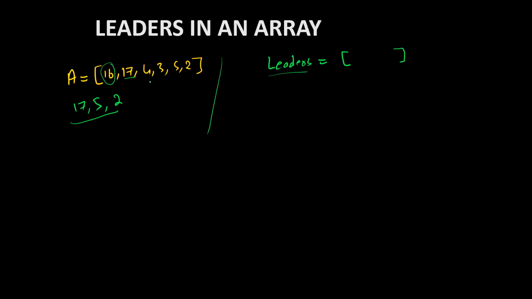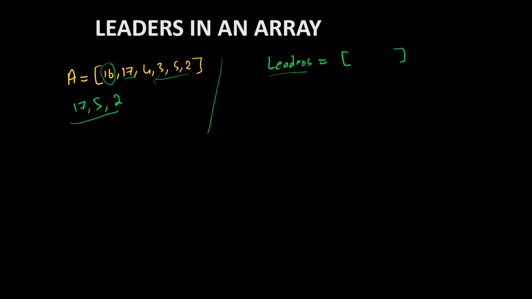Now we're going to start iterating from the right side, because if we iterate from the left side, we will not be sure that all the right side elements are smaller. But if we start from the right side, we can be sure the starting element will always be a leader. We take that starting leader element and start comparing towards the left elements. If the left element is greater, then that will also be a leader. So the new leader will become 5 here, and we will store the current leader in a temporary variable.